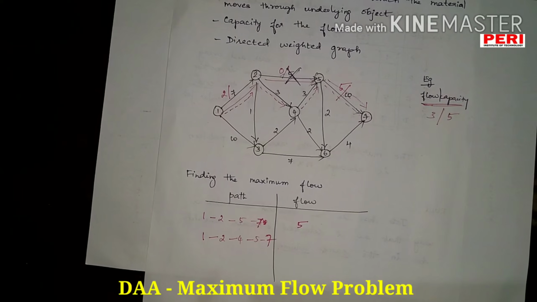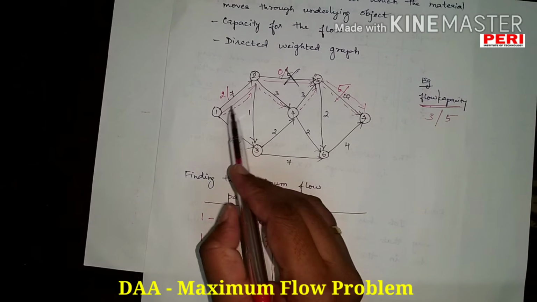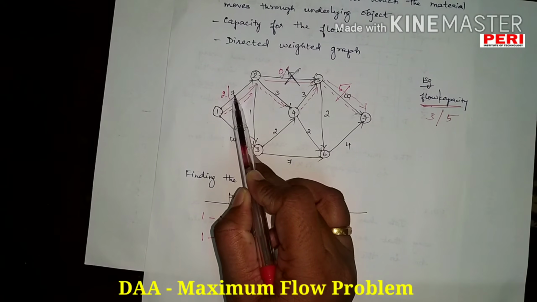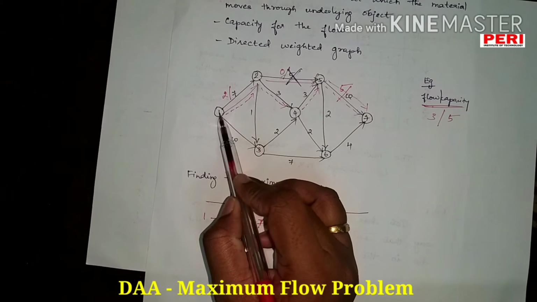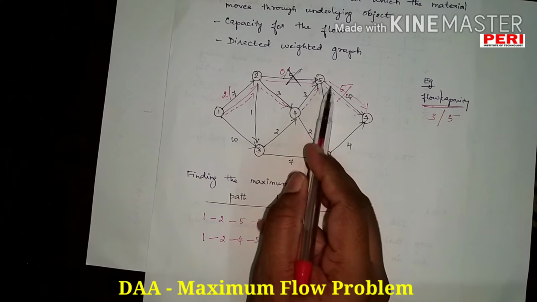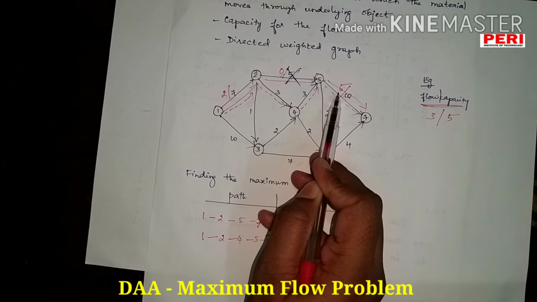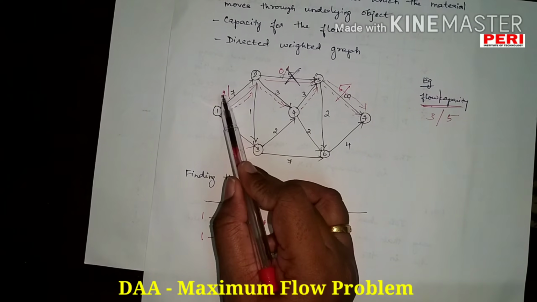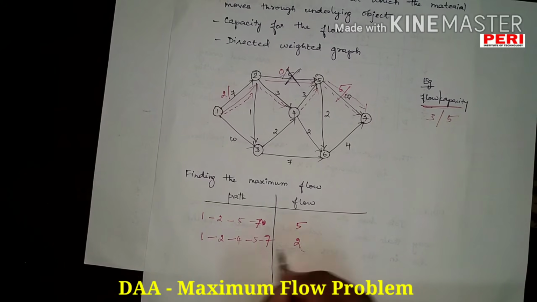Okay. So what is my maximum flow here? Now we have to check the minimum capacity among the path. This path contains only 2, not 7. Why? Because we have passed 5 already, so only 2 is remaining. So you have to consider only 2 here. This path contains 2 capacity, this path 3, this path 3, and this path you have to consider 5, because 5 has already been sent. So 2, 3, 3 and 5, right? Which is minimum? 2 is minimum. So the maximum flow along this path is 2.